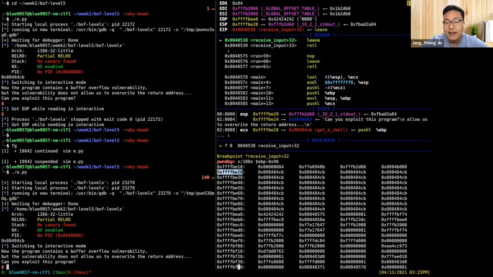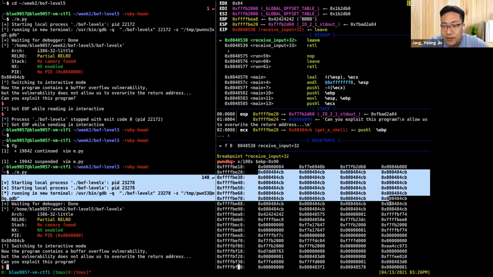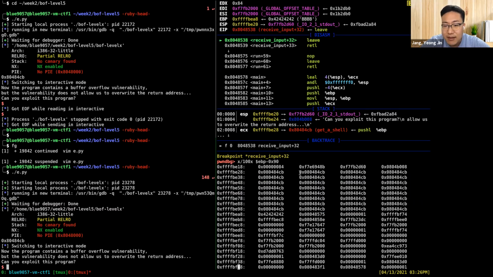address is located here, and if we change the saved EBP to here, then it will do the return of the run function around this point. Then we can make the second return fetch the return address from this point if we set the saved EBP as this value. Let's do that.